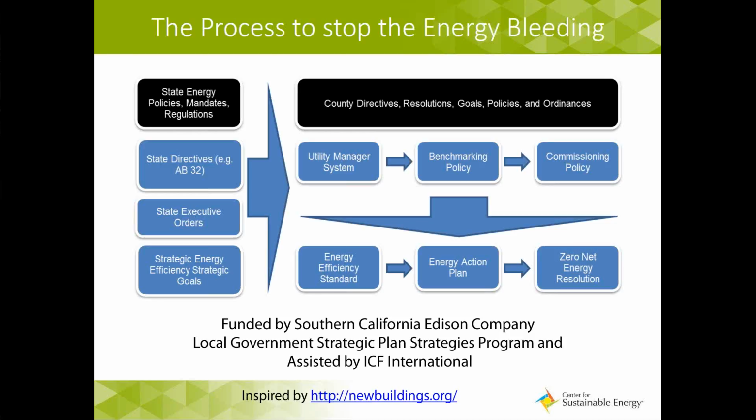How do you change the law and educate the people in your agency about Z&E? You will need to take these steps. You may even skip some of these steps. This is what the County of Santa Barbara is doing. Try it, or a portion of it, to make your change to go Z&E. We did not use general fund money to make these changes. We used an SCE grant. We were inspired by NBI and the state Z&E resolution. See the NBI link at the bottom of this slide. Next slide.